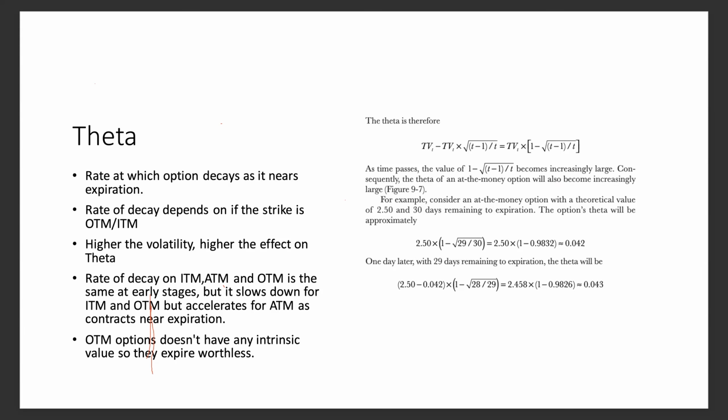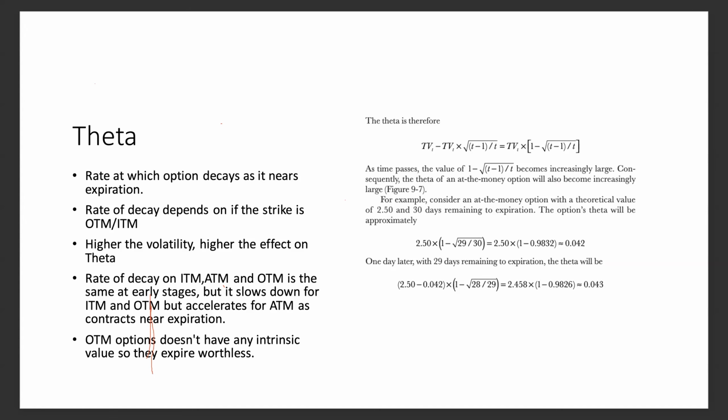Why? Because when it nears the expiration date, almost all the extrinsic value in the money options has already decayed off. And if your contract is like $5 out of the money, there is nothing left for theta to erode away, because that contract is already worthless. The only contracts where you see some juice left are the at the money ones, which are exactly at the strike price where the stock price is. If SPY is trading at 482, the 482 strike will be at the money. If Tesla is trading at 215, 215 will be the at the money strike price. This is something interesting which happens with theta decay.